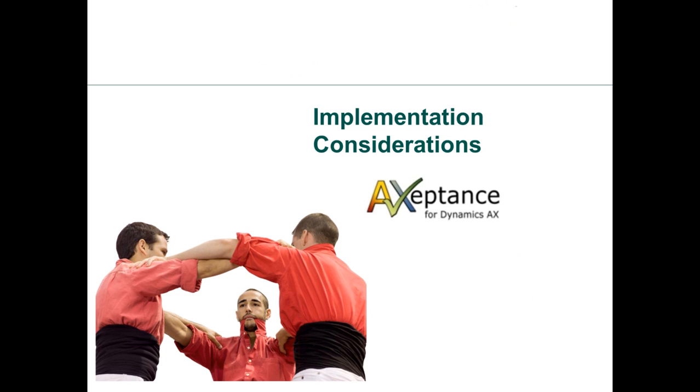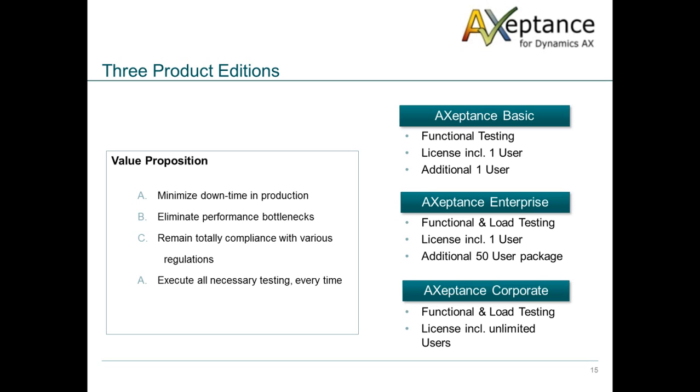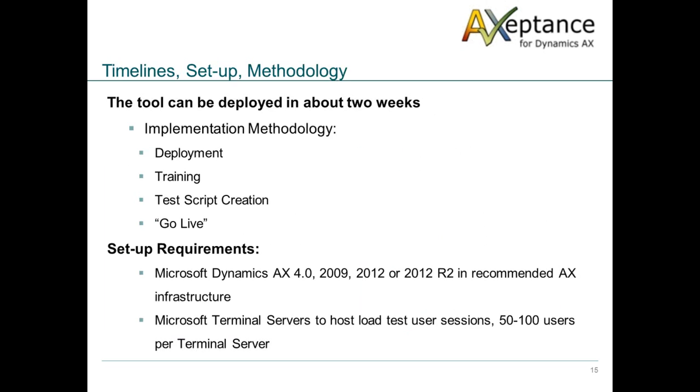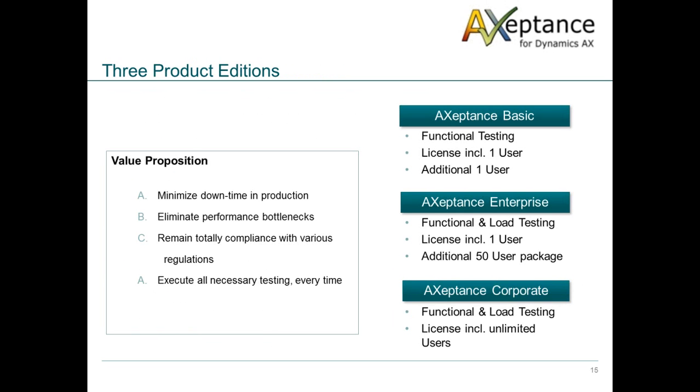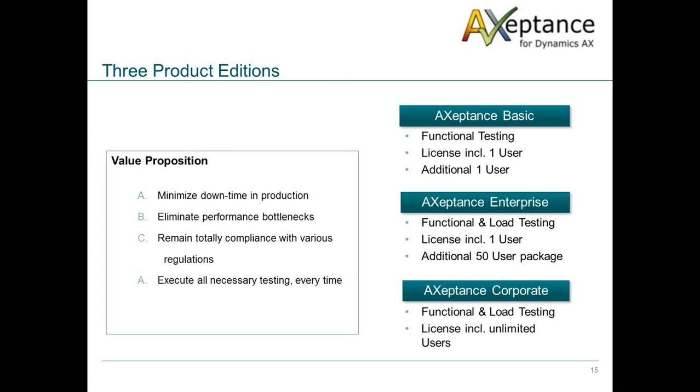So what are the implementation considerations? We just wanted to go over that just very quickly. And what are the options? Basically, we look at it from the standpoint of what your requirements are, the basic license versus enterprise or corporate. It's something that we'd be happy to discuss. Alfonso, who's on the phone and is going to be talking to us here in a minute, can talk this over with you and determine what is most appropriate based on the size of your company and your needs. There's also, I believe, a trial program that we can talk about in conjunction with this.